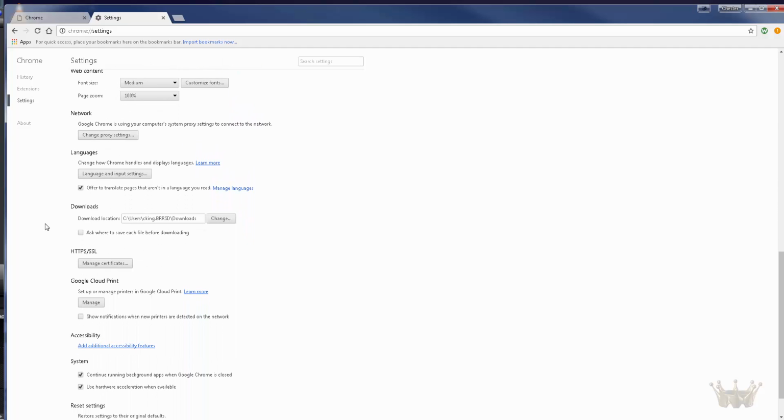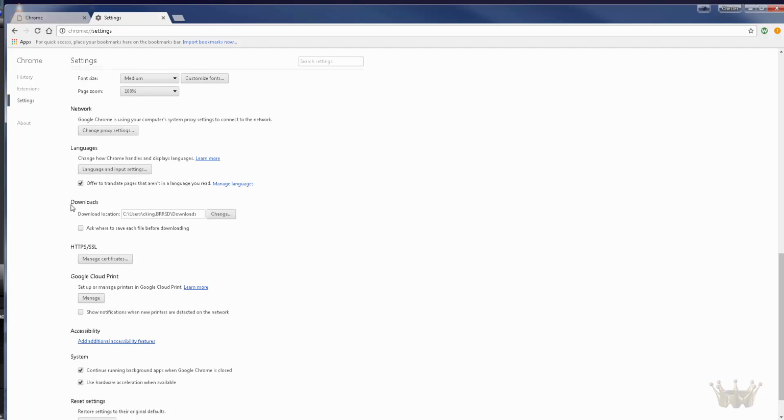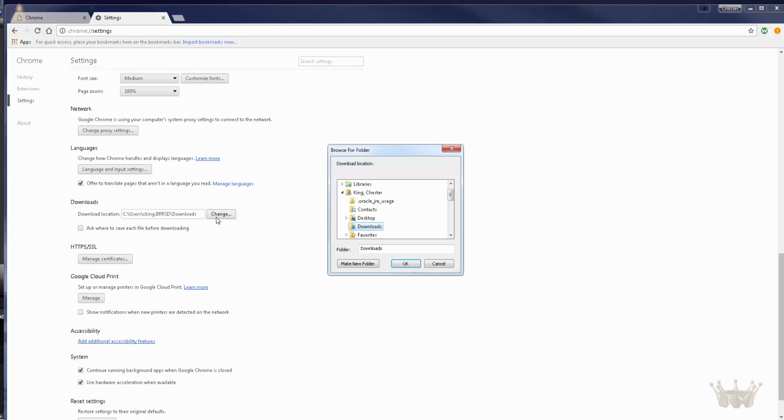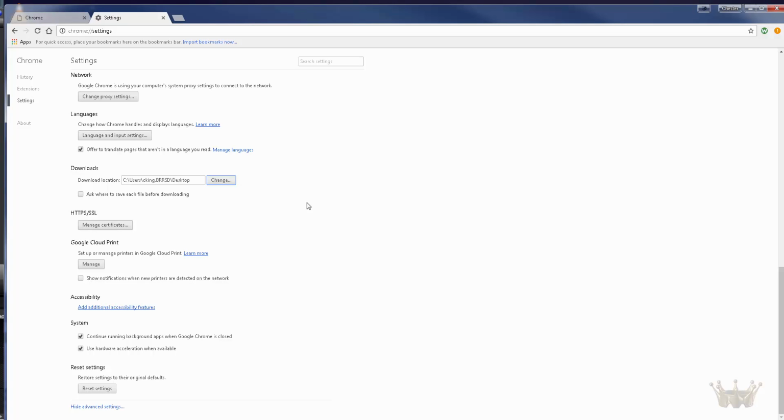Keep sliding down to our downloads section. The downloads setting essentially tells the computer where anything you download from the web should go. For Windows, most of the time it's set up to go to the downloads folder, but I find it easier when I'm looking for something. I want to know where it is immediately, so I press change and navigate around to and click on my desktop. What this does is now send any file that is downloaded to the desktop where it's easily identified and put to use, and then it can be changed later on.